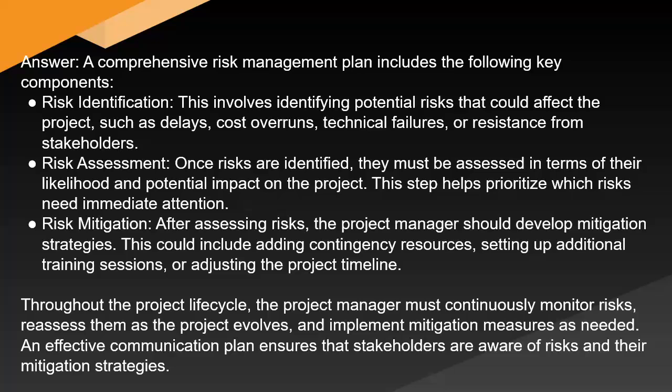Risk mitigation. After assessing risks, the project manager should develop mitigation strategies. This could include adding contingency resources, setting up additional training sessions, or adjusting the project timeline. Throughout the project lifecycle, the project manager must continuously monitor risks, reassess them as the project evolves, and implement mitigation measures as needed. An effective communication plan ensures that stakeholders are aware of risks and their mitigation strategies.